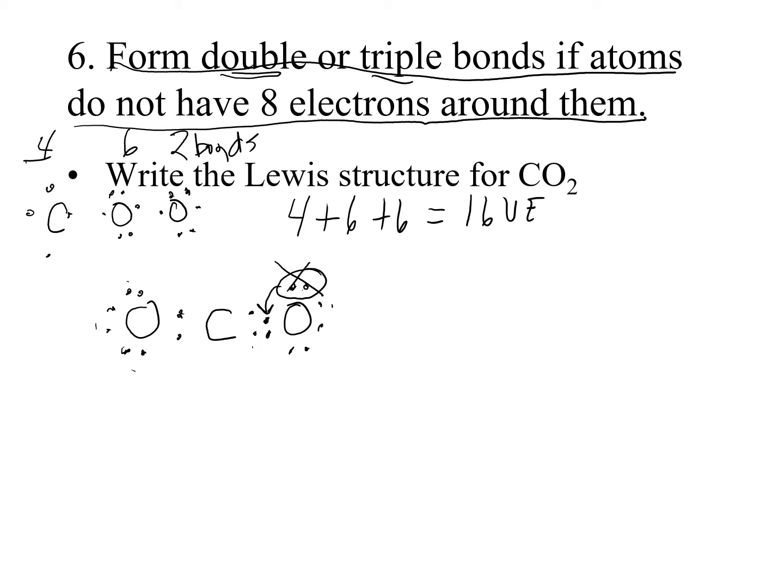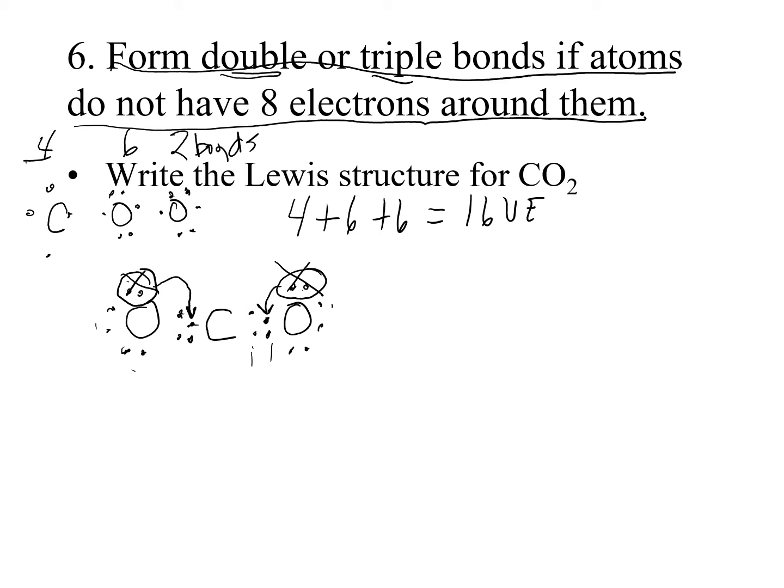And when I do that, oxygen still has 8. It's got these 2 pairs between the carbon and oxygen and then the 2 lone pairs. So this oxygen has 8, it's good. Carbon though only has 6 still. So we're going to take another pair of electrons and move those to the center between my carbon and my oxygen. Now when I do that, my oxygen has 8 and now my carbon has 8. So this is now going to be a stable molecule.